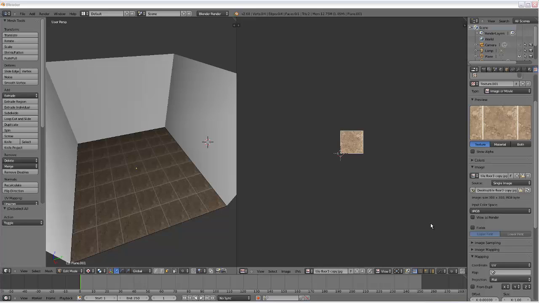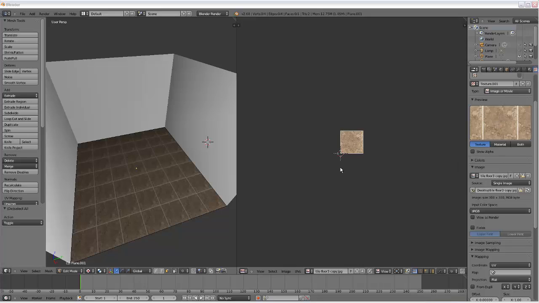So now for the walls, we're going to do just the same thing as we did with the floor, only with a different picture, a different image. So let's go find some wallpaper, and you can do this however you want. Find whatever type of wallpaper you would like. Let's not go to the internet. I won't show you that, but you can go there and find a picture, save it to your files so that you can bring it into Blender.